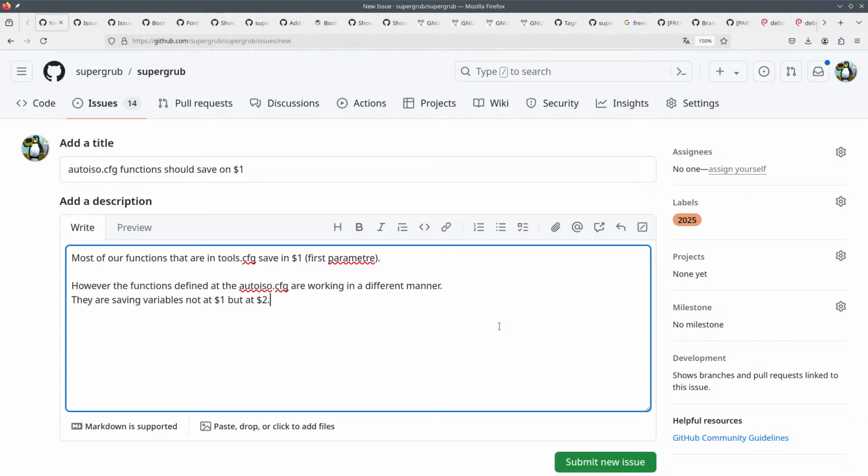Okay, we should normalize it. Not only this order, but when these functions are called, we need to also fix the order so that the code works the same way.